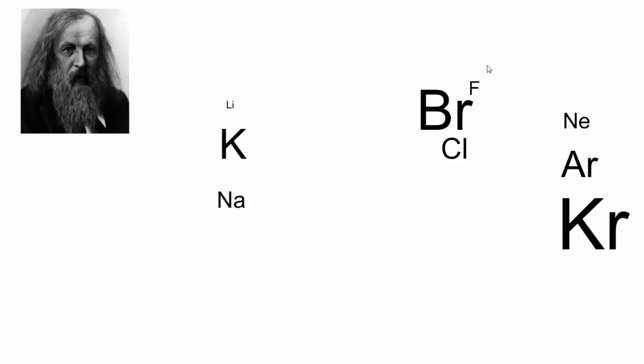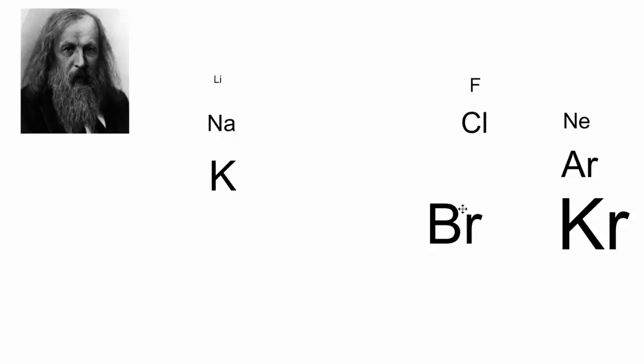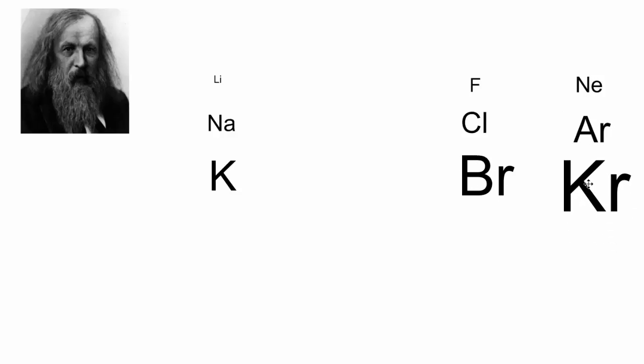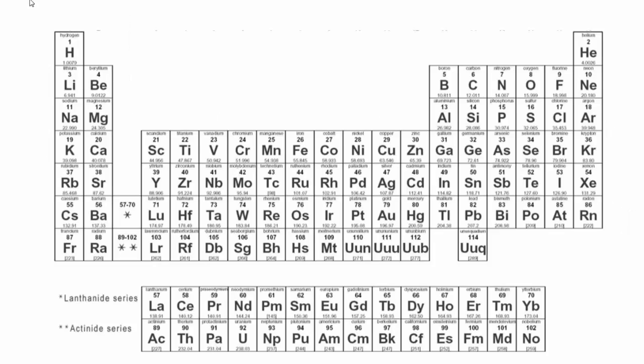So once they had them all grouped together, they started to put them in order from size. How much was the mass? What was their density? So they knew that lithium was less dense than sodium, and potassium was more dense than that. And then they did that for all of the elements. And they put them in order by size. And you can see I kind of arranged their mass by the size of the font that I used here. So you can see lithium is smaller than fluorine, which is smaller than neon, sodium, and then chlorine and argon. And eventually, with all of the elements, they arranged them into the periodic table.